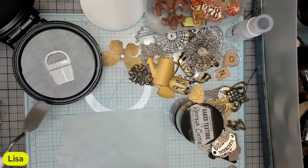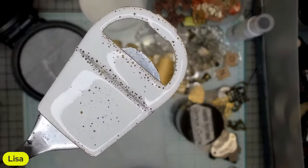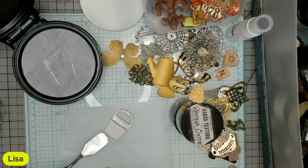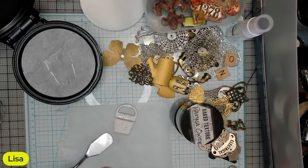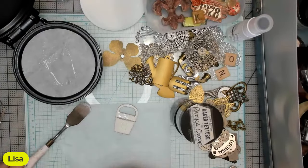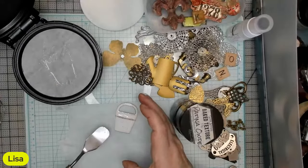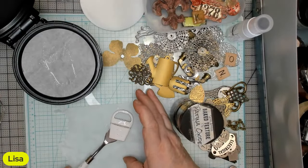Oh, look at that. Look what it did. I love it. Oh, my goodness. It looks like an old... How did that do that? Wait till you see it. It is so stinking cool. Just around the bottom and some on the handle to make it look like it's been outside. Well, wait till you see this. I don't know how it did the little spots on it. I gotta let it cool down a minute. Hold on. And it looks like an enamel pot.